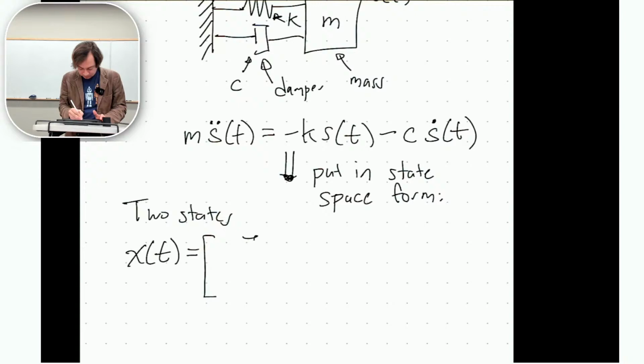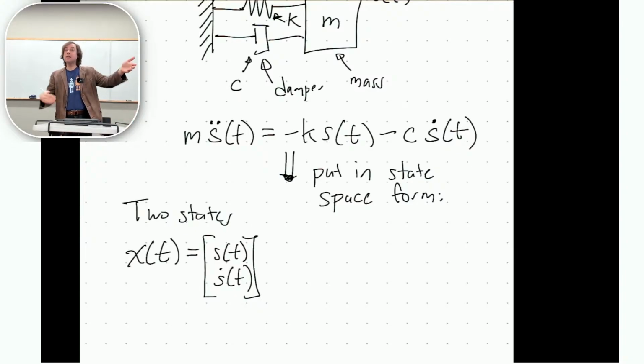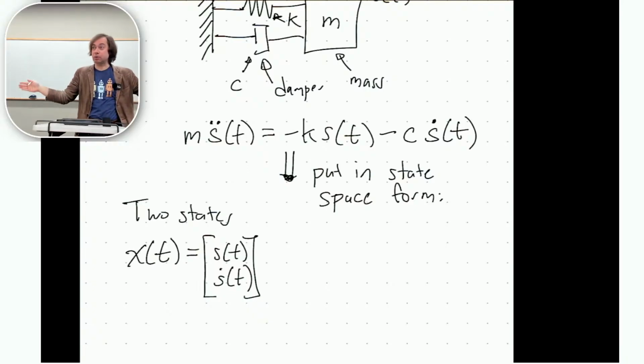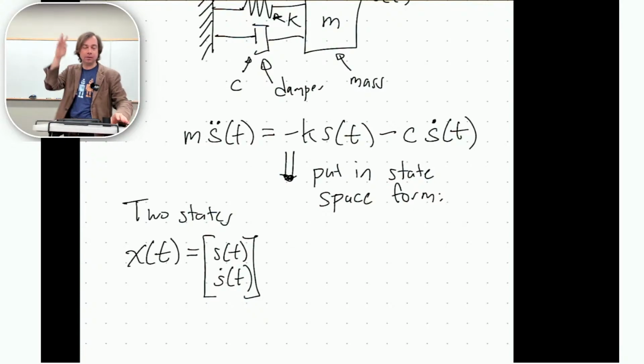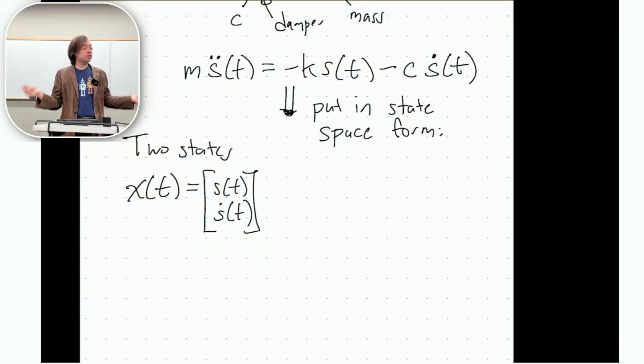We have 2 states. Your first state, we start with the lowest order derivative, which is S of t. Then we step up to the next higher order derivative, which is S dot of t. And then we hit S double dot of t. That is our highest order derivative. So what do we do? We stop. We don't include it. That's the process. If you need a refresher of the process, lectures are online. Lecture notes are also almost online. I have them all saved as PDFs. I just got to upload them, but all the lectures are online. So we have 2 states, S of t, S dot of t.